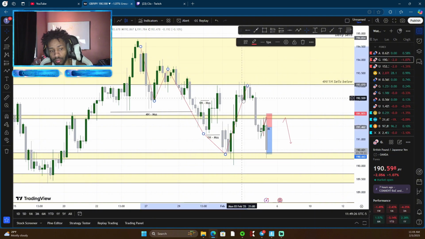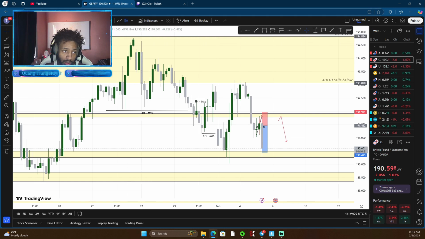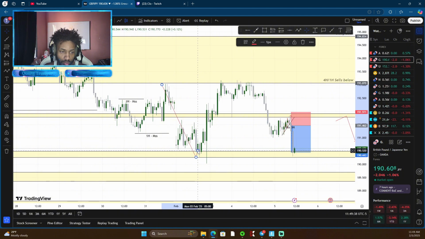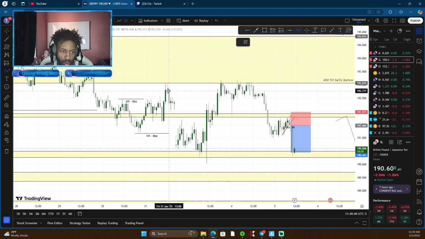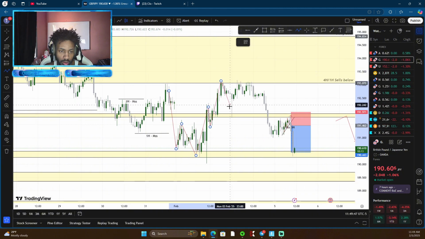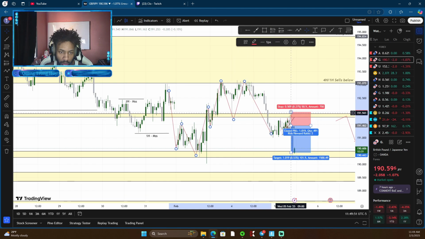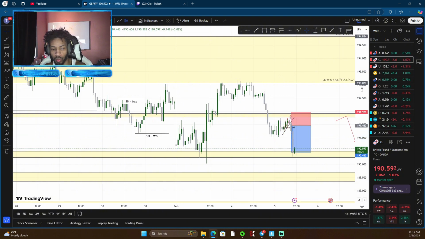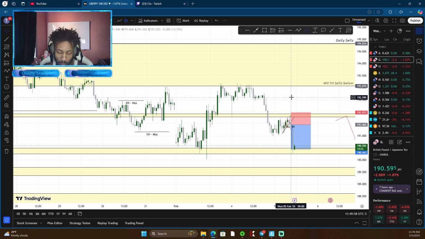After that, we jumped into the 1-hour time frame. Looking at the 1-hour, we have lower low, lower high, lower low. That's where we went bullish: higher high, higher low, higher high, higher low. Equal highs, market structure shift, break, retest. So now looking at it, I know my daily is bearish, my 4-hour is bearish, my 1-hour is bearish. So I should be looking for selling opportunities.